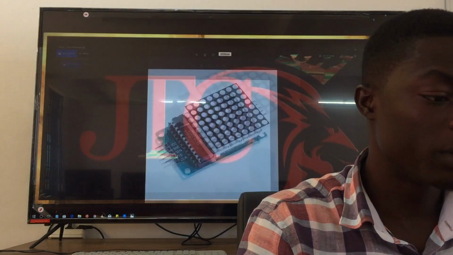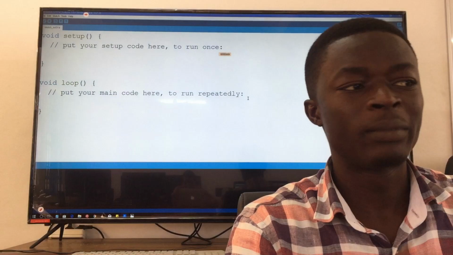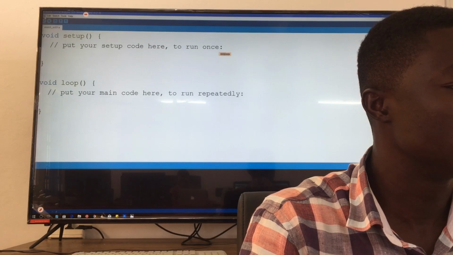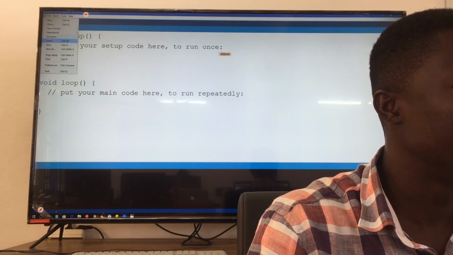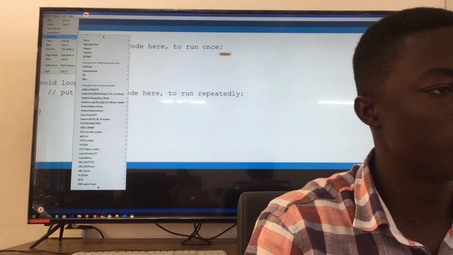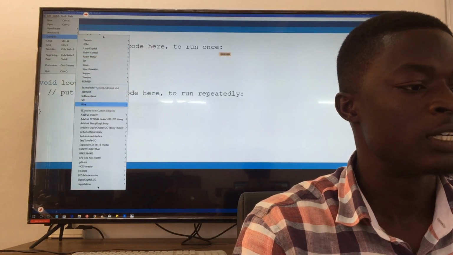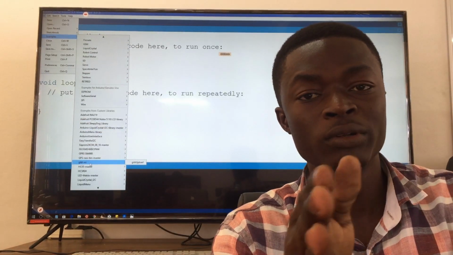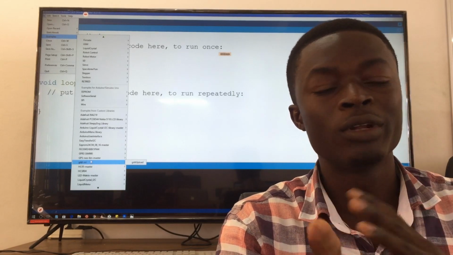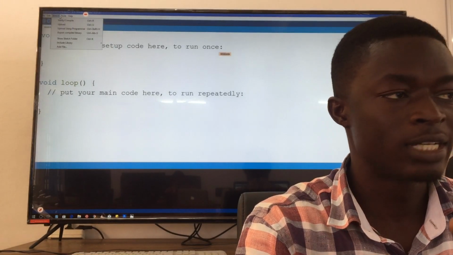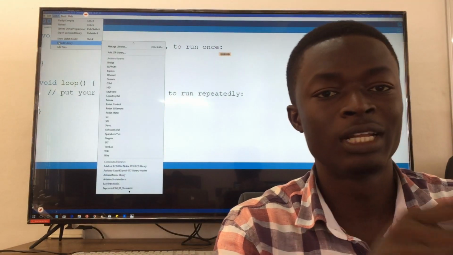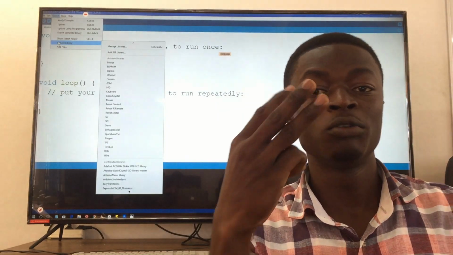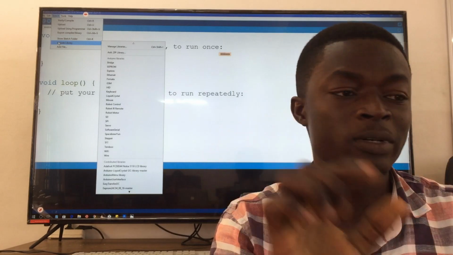So what we first do is open our Arduino IDE. I have mine already open. I come to File, and from File I select Examples. From Examples, another drop-down menu comes, and I go to my library, which I've already downloaded. But I know that you have not downloaded that library, so we would first go to Sketch, and then download the library. But first, you have to be connected to the internet because we're going to download the libraries from there. We're going to download 3 libraries that we're going to be using in this particular form of programming.